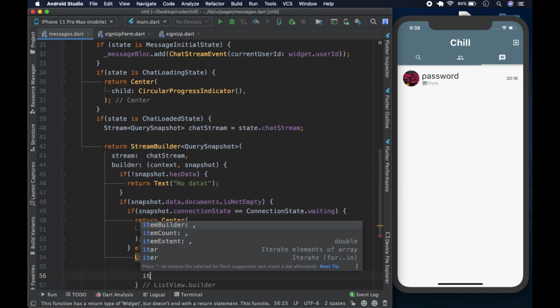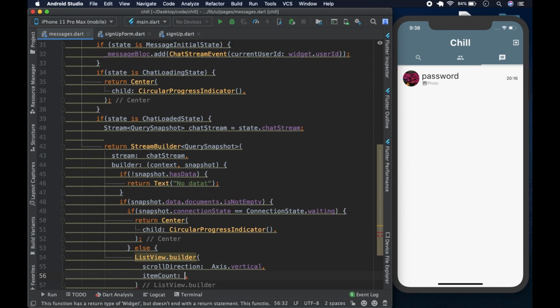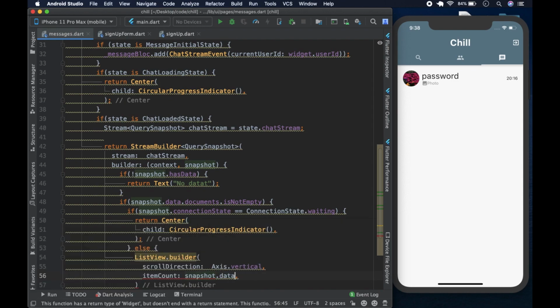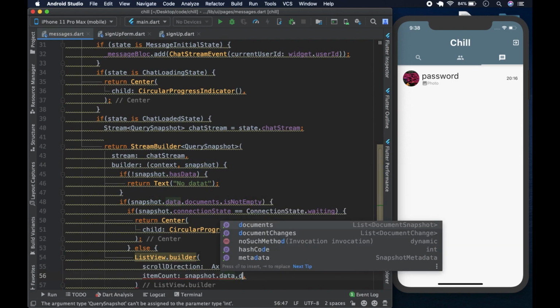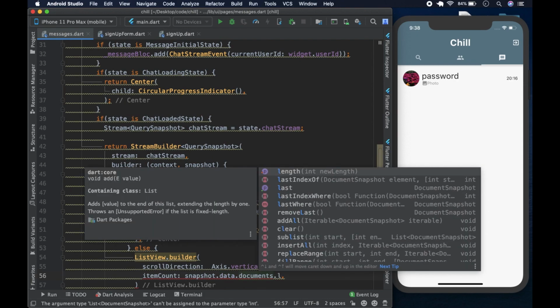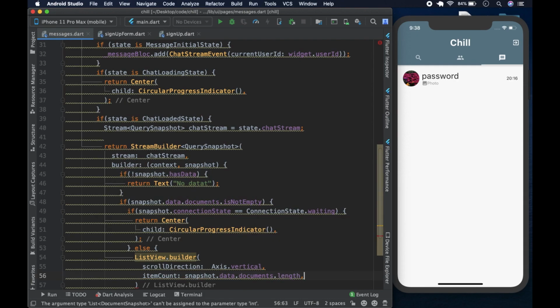The item count is going to be snapshot dot data dot documents dot length, like so.